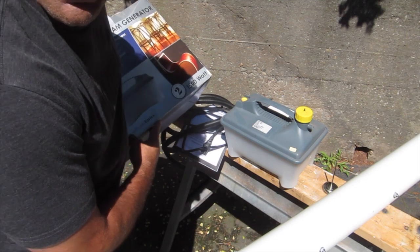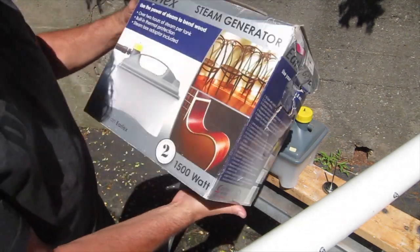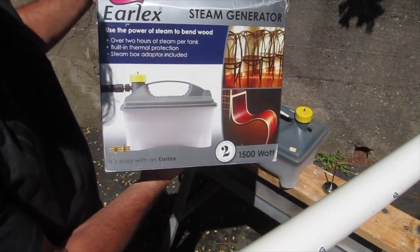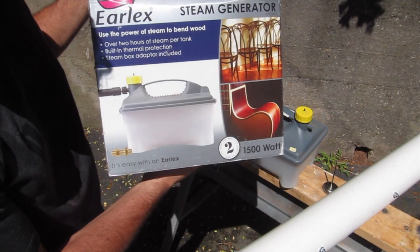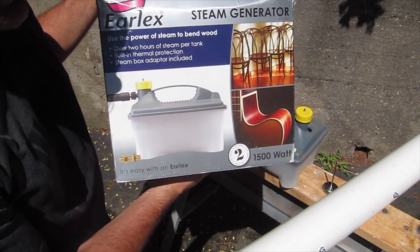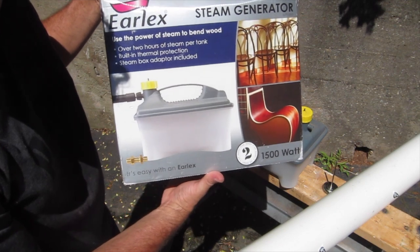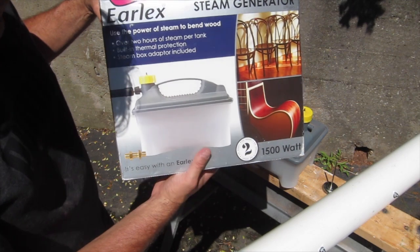Okay, so I guess we'll just start with the heart of the system here for steam bending. And that's this, I'll turn it this way because it's not as crushed up a box. You can read it. It's a steam generator. I bought this at Hamilton Marine up in Maine through mail order. I think at the time, I believe it cost like $70, but don't quote me on that. You have to check it out for yourself. But it's a nice little unit.